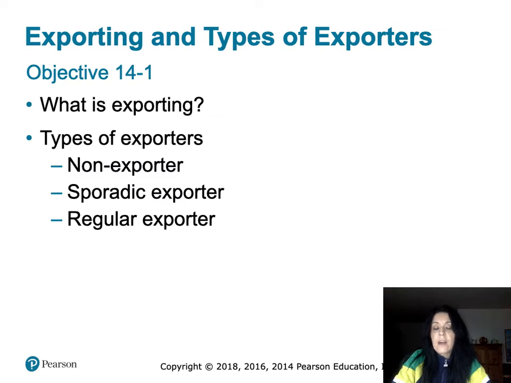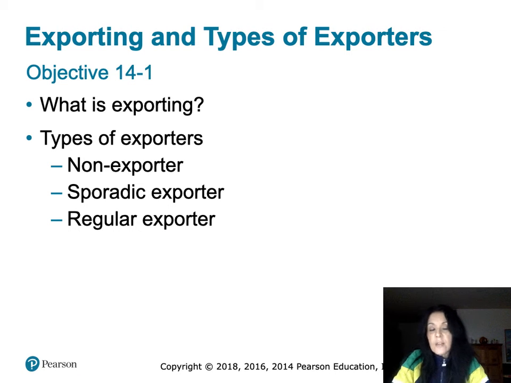In the case of a non-exporter company, you will see that this type of company commands little to no knowledge about exporting and often has no interest in international trade. Okay. The second type of exporter includes the sporadic exporter. This type of company takes a passive approach to assessing international trade options. It fills an unsolicited order from the occasional foreign buyer, but prefers to focus on the domestic market.